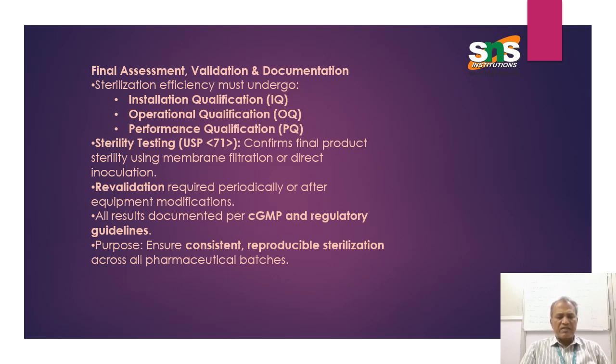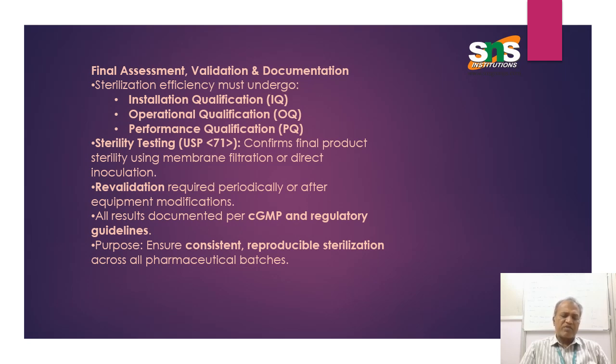Next, revalidation. It occurs periodically or after equipment modification. So in between, if there is a change of the equipment or operational qualifications, whatever it may be, again it has to be rechecked and revalidated. Next, all documents and all results must have proper documentation as per GMP and regulatory guidelines. Of course, we already discussed it will vary from one country to another country.